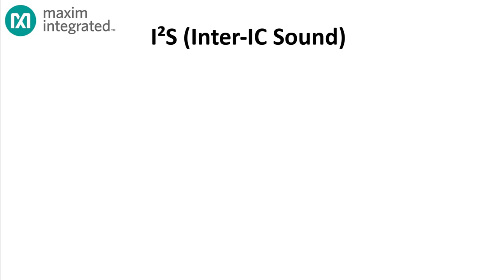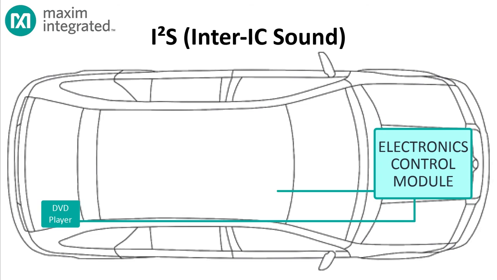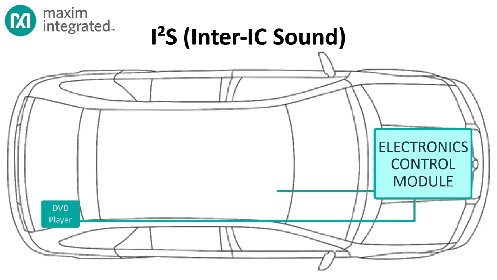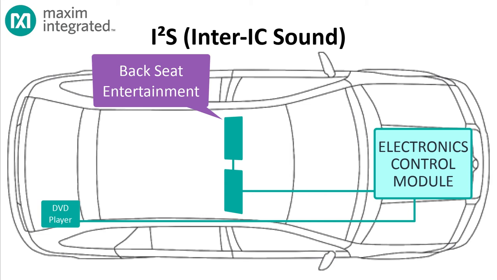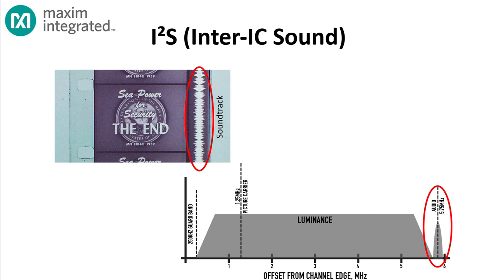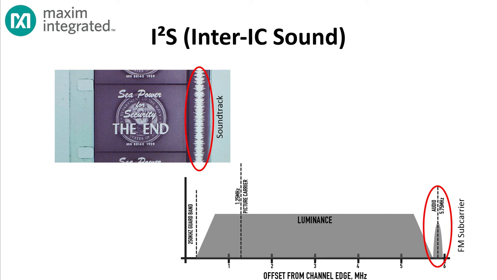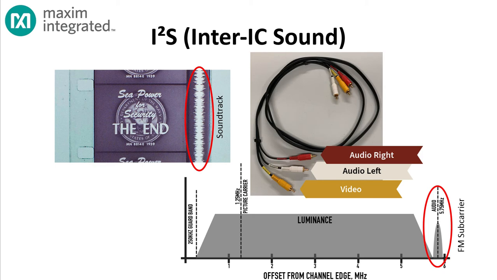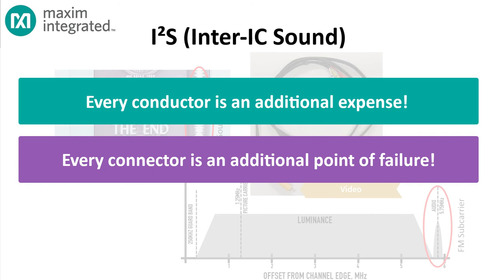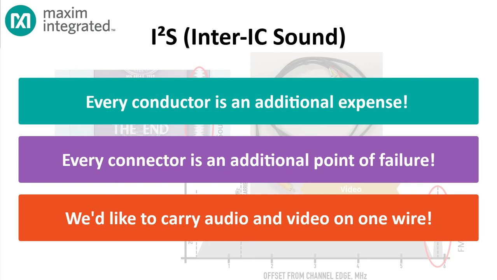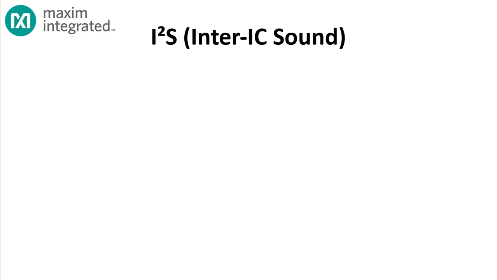But at the end of a long cable is exactly where we're likely to encounter synchronized audio and video in automotive applications. So how do we get audio from point A — the electronics control unit — to point B — the backseat entertainment system — over a long cable? One way would be to go old school. Movies had soundtracks separate from the image frame. Television had an FM subcarrier for audio separate from the video carrier. Why not just perform the digital-to-analog conversion in the ECU and send the audio that way? That's how we did it back in the VCR days. But that's exactly what we're trying to avoid — every conductor in the cable is an additional expense and an additional point of failure. And when we begin switching video sources, it sure would be nice if the audio came along with it. Well, GMSL has an answer.